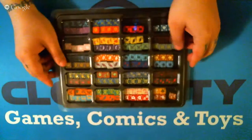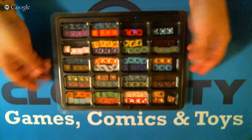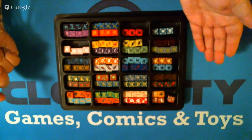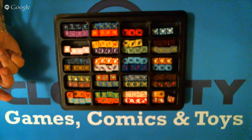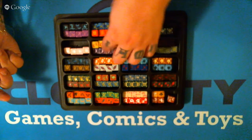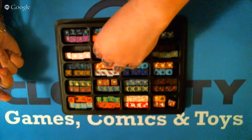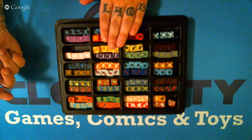Or for $2.99, you can get the Deep Dish counter from Danvers and Games from Cool Stuff Inc., as I've done here. And this is enough to store an entire playset of Yu-Gi-Oh! Dice, as you can see here. Any dice that are missing are in teams that I have built set off to the side, but it will fit the entire set. My only issue is, if you look, it's kind of tight when you fill a set in. So if let's say I just wanted to play the Time Wizard, pulling that out was a bit of a pain. And I don't feel like this is a sturdy enough construction for me.